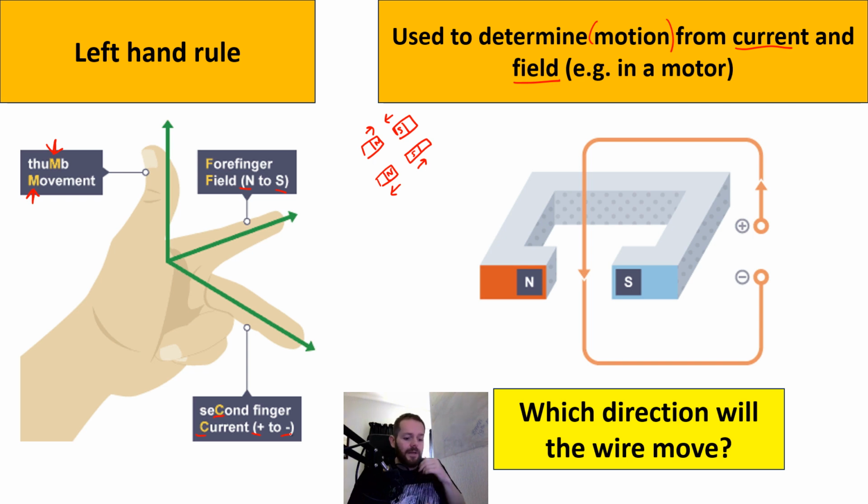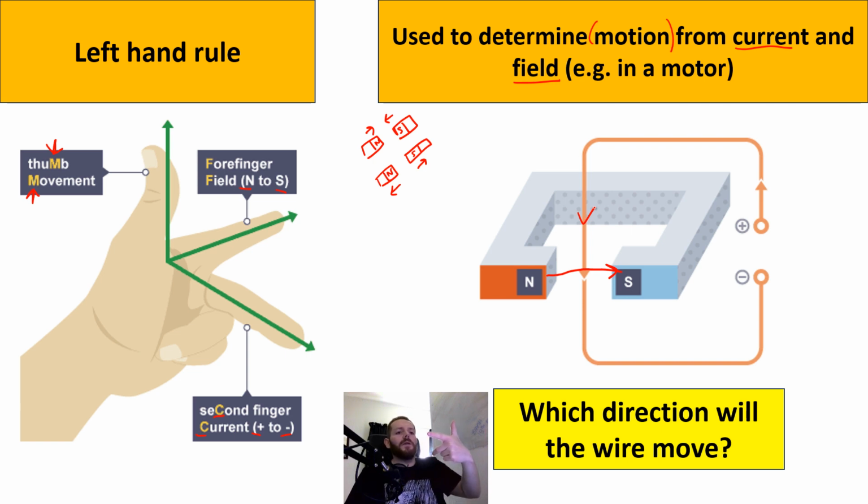Okay, let's go through the answer to that then. So the first thing I'm going to do is draw the magnetic field on, and know that magnetic field goes from north to south. I'm going to draw the current on, and I know current is being given from positive to negative here, so the current's going down. And then I'm going to get my hand out and I'm going to go, right, what am I going to line up first? I always go for field first. I don't know why. It doesn't matter. So I'm going to point my finger from north to south. North to south. I might be pointing the wrong way according to you, but on my screen this looks right. So it's pointing from north to south.